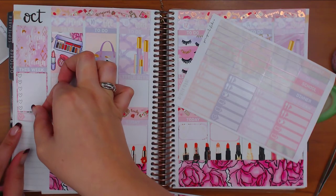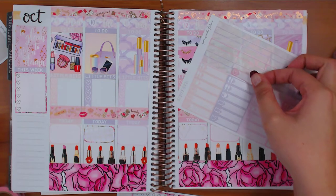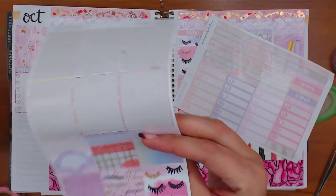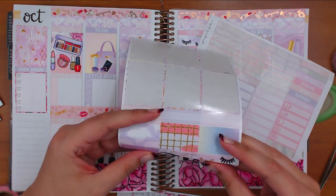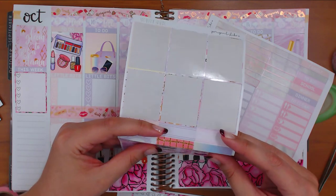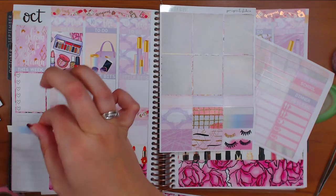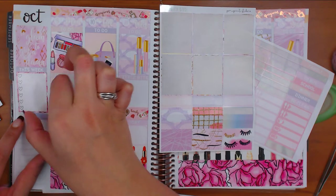Let's do a little heart one. Oh, washi. Which washi am I gonna use? I don't know yet. She has some in the kit too. Hold on. Yeah, we'll use hers. Let's use some of this. So there's some eyelash, or doilies, or gold square, or kind of rainbow looking. Let's use the rainbow looking one. I'll use that one. Okay, I like to just space out my list, I guess.